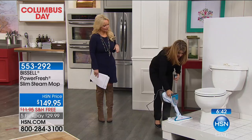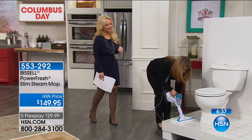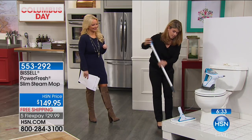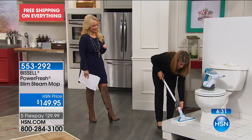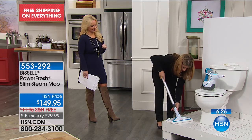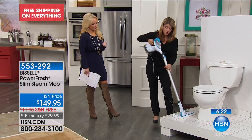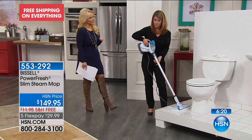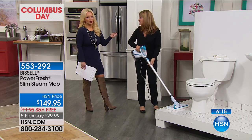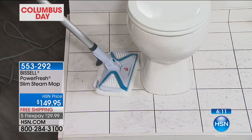But watch what you do. It's got the little foot here. You simply move this and now this is going to come right out. Okay, so now you've taken this out. You're getting all of these pieces included. So now we're going to attach this, our extension wand. You just simply pop this on right here. And there we go. Now we're going to go ahead and steam clean these floors, because it really is the only one out there that is a full 3-in-1. By the way, have you noticed no little tools, no stopping and screwing anything in? All you're doing is popping it on, popping it off.